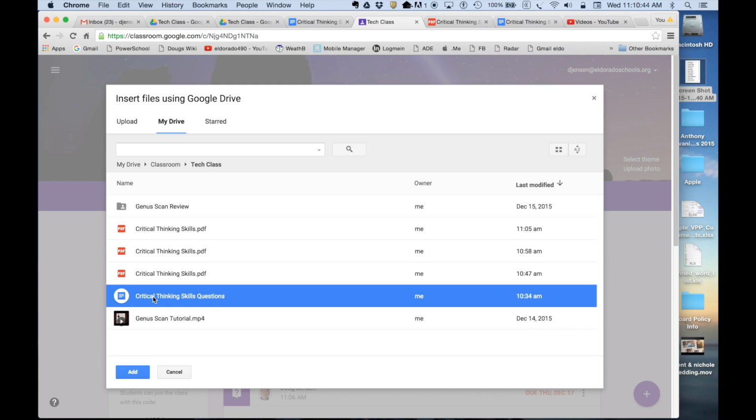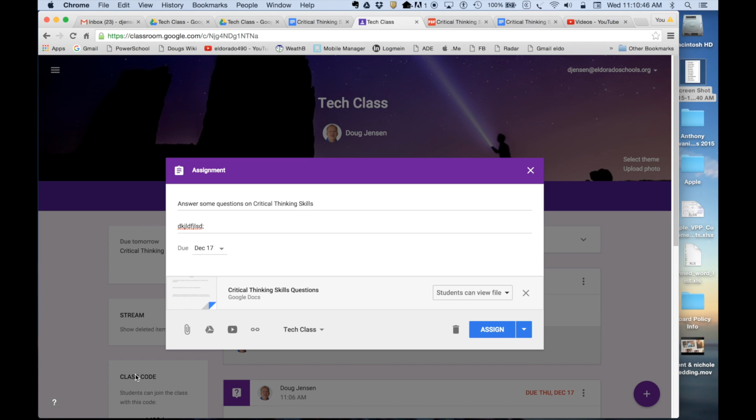If I click on that and go to add, then it's going to add that document into this classroom as an assignment. Notice that you could, if you wanted, let all the students view the file, or the students can edit that file, or if you want each of them to have their own copy, I can select that, make a copy for each student.